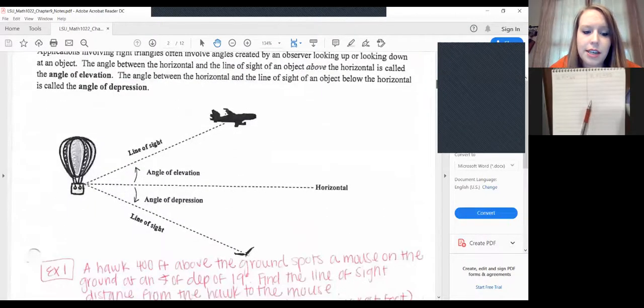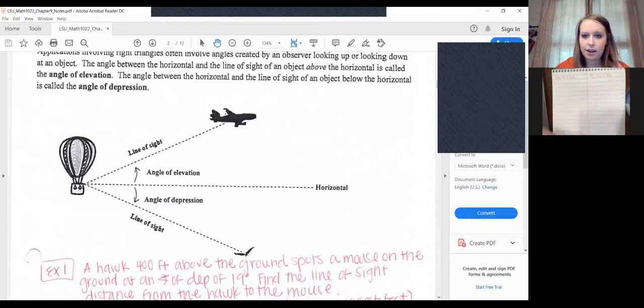Okay, angles of elevation and depression. Angle of elevation is when you're looking up from your line of sight, so you would draw your triangle that way. Angle of depression is when you're looking down. So usually you would draw your triangle here and here. Whatever the angle of depression is here, it's going to be the same right here in your triangle. So your angle of depression is not this angle at the top. Y'all see where my mouse is moving? But it's right here.